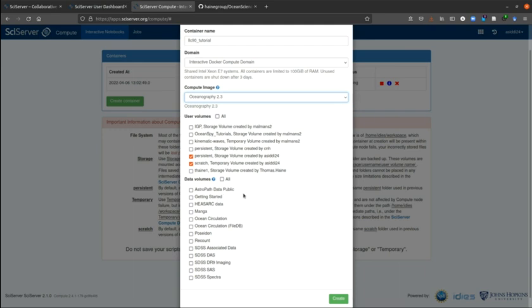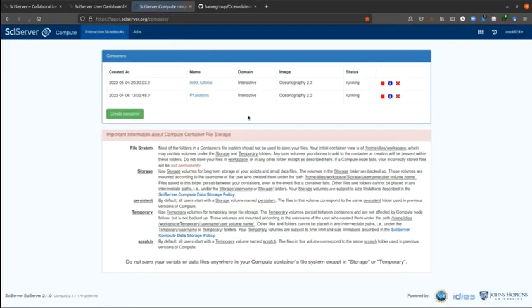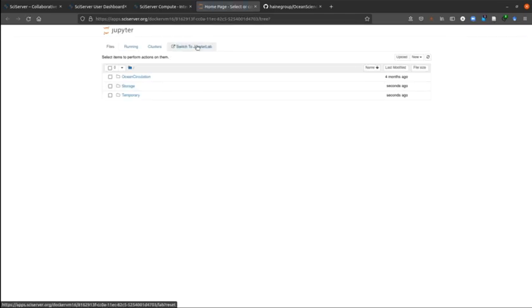And the second thing that's important is that you select the right data volume. LLC90 right now is hosted under the ocean circulation data volume, which is what we're going to be selecting. And in the next video, when we take a look at LLC4320 data, we're going to be using the Poseidon data volume. So we can go ahead and create this, and it takes a few seconds to generate our container, and then we can simply go ahead and look at what the Jupyter environment looks like.